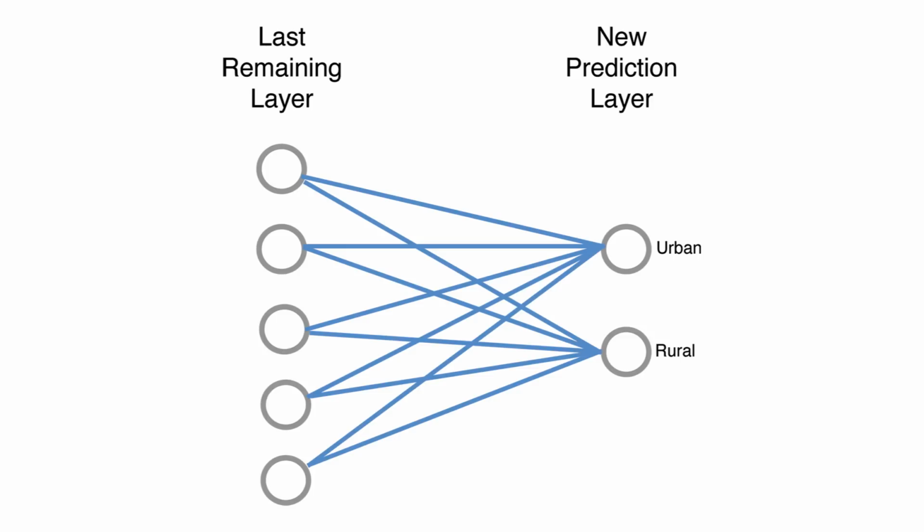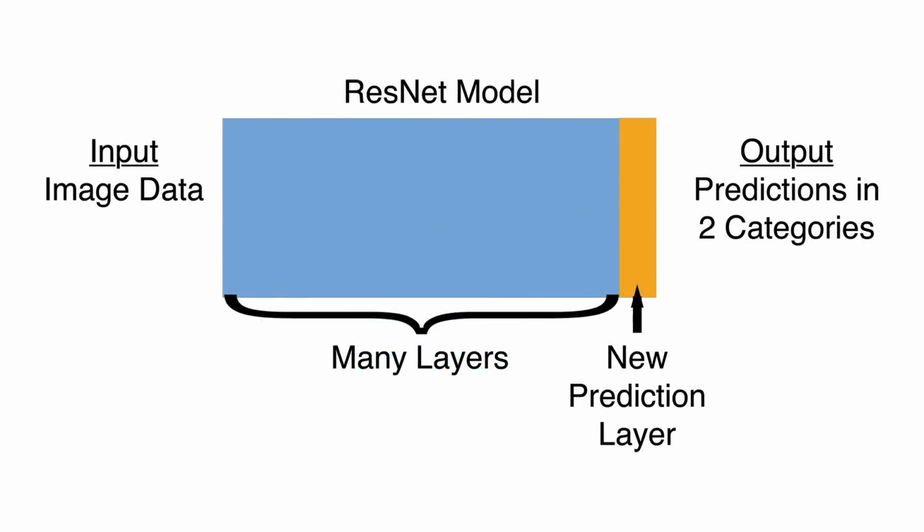In both the current case and the case with more categories, we'll get a score for each category and then apply a function called softmax. The softmax function will transform the scores to probabilities, so they'll all be positive and they'll sum to one. We could then work with those probabilities however we want. Let's see it in code.